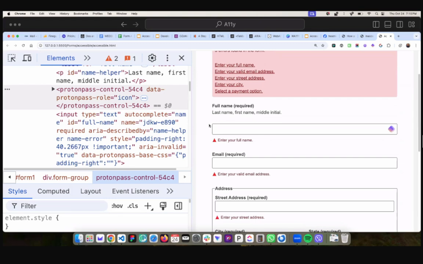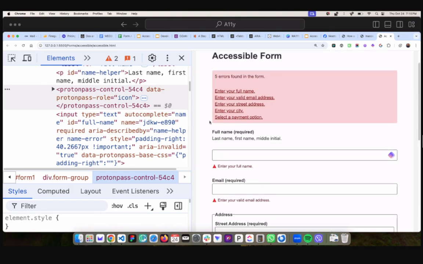I'm going to share the first rule of ARIA. The first rule of ARIA is to not use any ARIA, because ARIA is only used when it's actually needed. Adding a bad ARIA is worse than not having any ARIA attributes at all. So if you don't know how to use it, might as well not use it. But anyway, it's really easy to learn. The resources are available online, so it's easy to learn and implement this. But if you do it excessively, like you add a bunch of ARIA attributes for your fields and it's not necessary, it's going to make the experience worse for users.